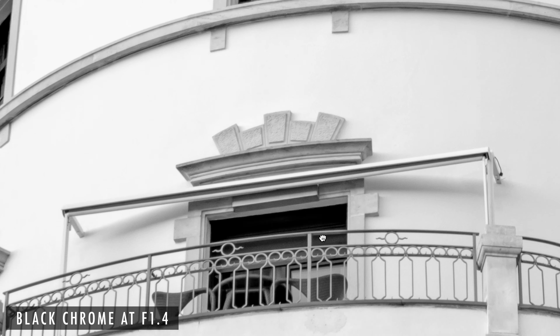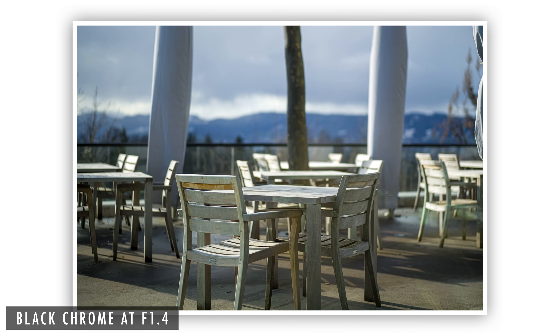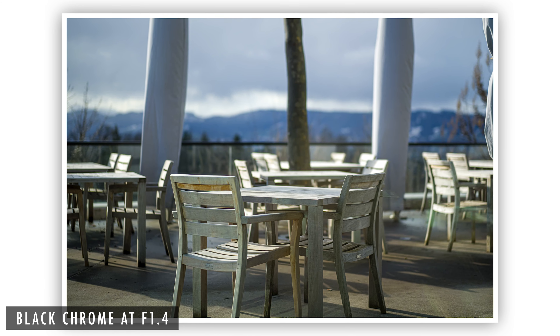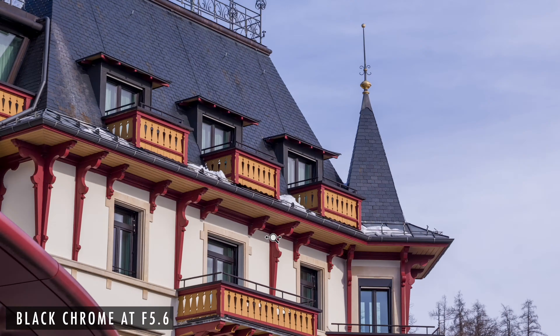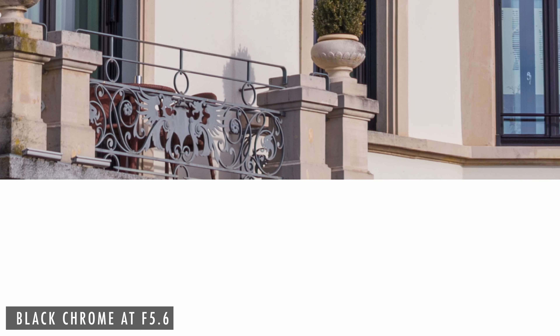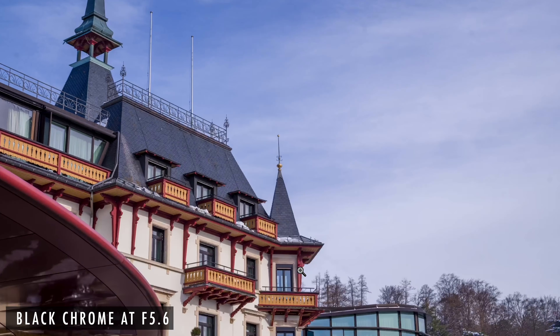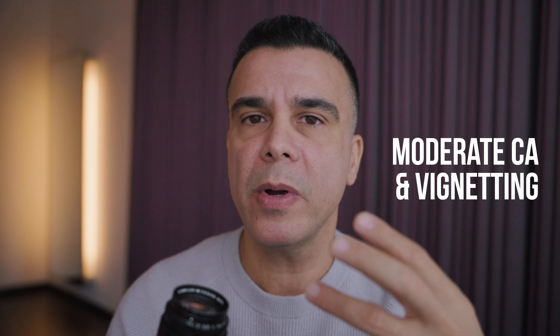Let's talk about sharpness and overall performance. At F1.4 this lens performs really well — it is actually sharp at F1.4, something you cannot say about a lot of fast lenses. For example, vintage lenses with pre-aspherical designs are going to be way softer at wider apertures. But this one at F1.4 performs really sharp. The bokeh out of this lens is actually really nice, very creamy. As soon as you step down to F2 or F4, this lens is going to be extremely sharp. This lens displays very little chromatic aberrations from F2 and on. At F1.4 is when you're going to see a little bit more of that magenta and sometimes green chromatic aberration. But overall, the control of distortion and aberrations is pretty amazing.